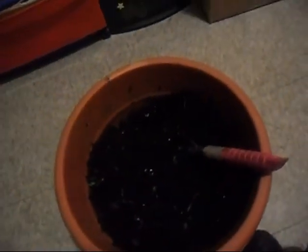Okay, so let me pan down. Now here's the pot. It's already full, and what I already did was move around the dirt. I don't want to put the potato at the top, I want to put it in the middle. So I'm going to dig me a little hole. I want soil under it and I want soil on top of it, and I want to leave enough room at the bottom for the sprouts to grow.